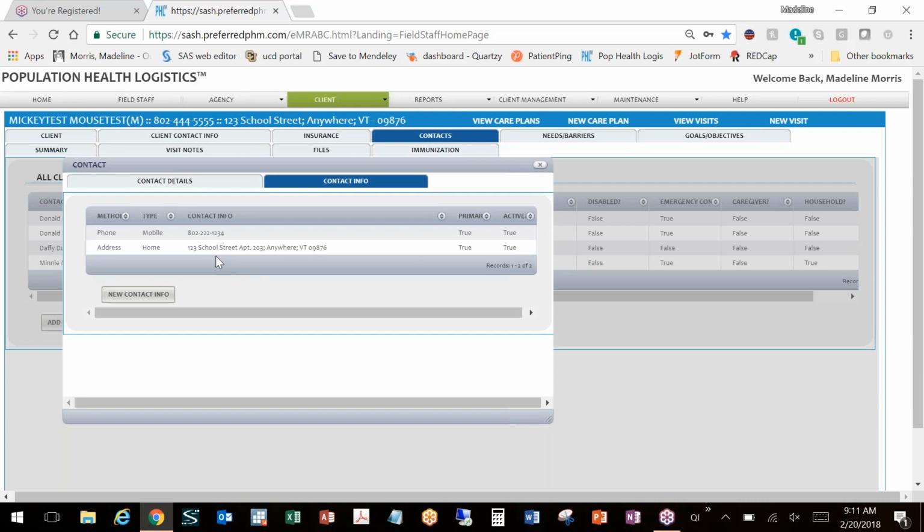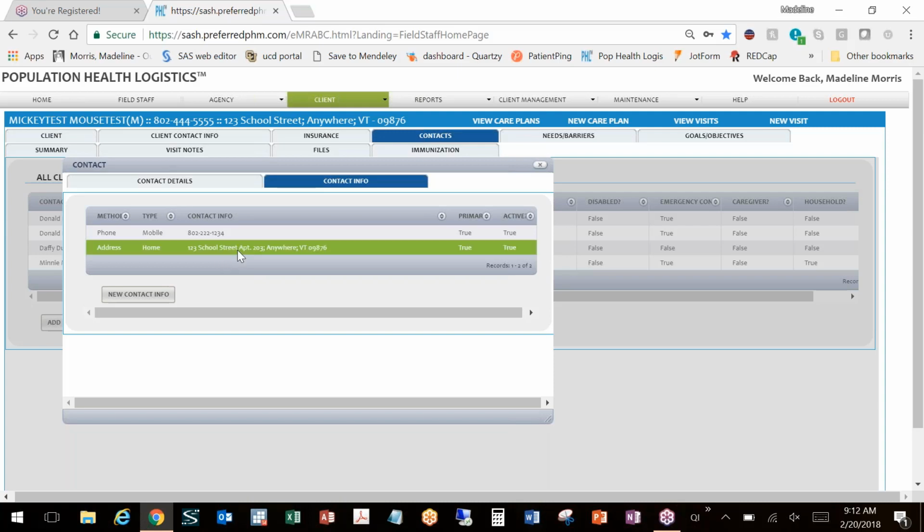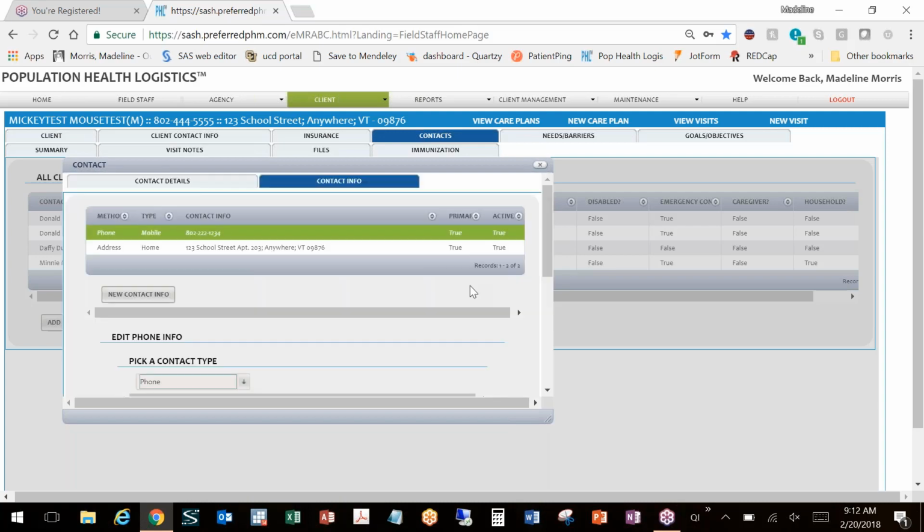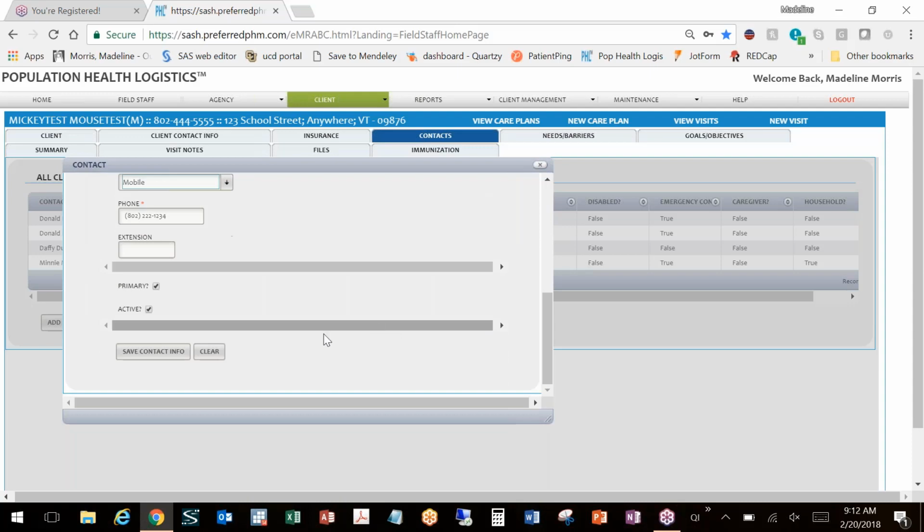He has an address listed as, oh, looks like they live in the same building, 123 School Street, apartment 203 in Anywhere, Vermont. The zip code looks good. And the phone number listed is 222-1234. That still looks good.